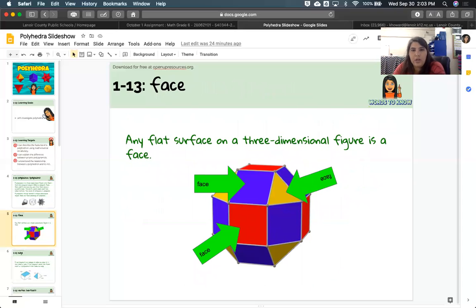So some vocabulary that you're going to need to talk about polyhedron are face. We've already talked about that. We talked about it Monday. A face is any flat surface on a three-dimensional figure. So this will be a triangular face. On this shape, this will be a hexagonal face. On a cube, we have faces that are squares. On a prism, we have faces that are rectangles. So on the drawing, each one of those sides are called faces. So we've got a blue face that's a square, a red face that is a square, and then over here, a yellow face that is a triangle.